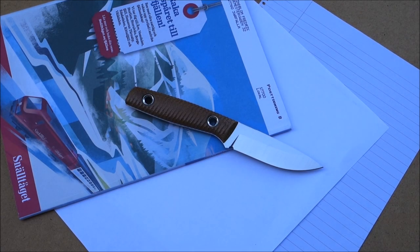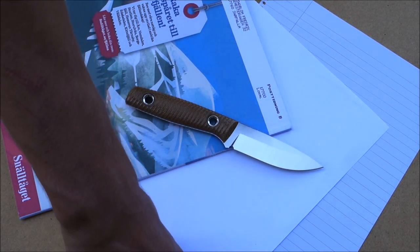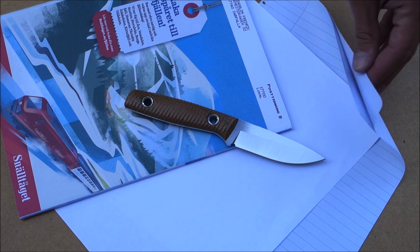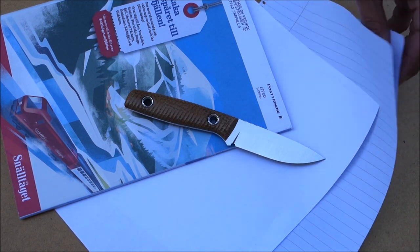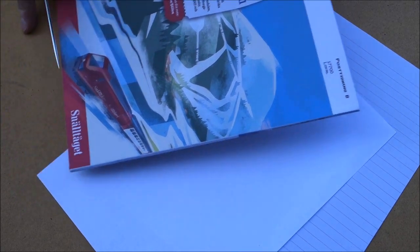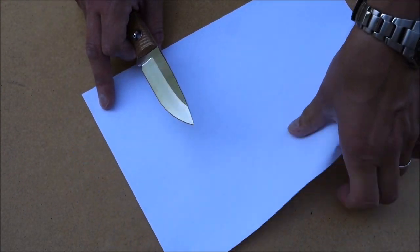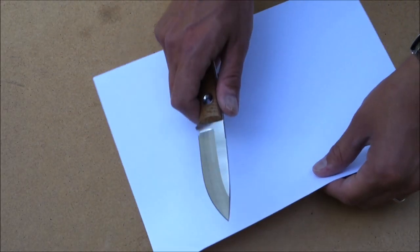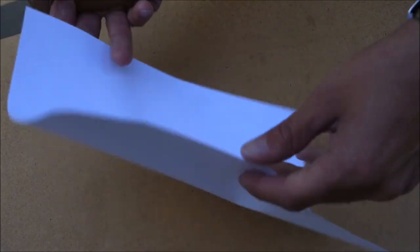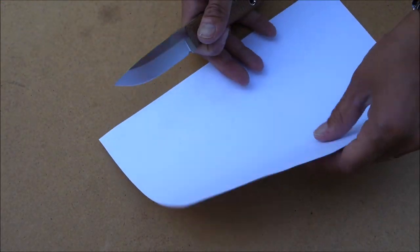Here we have a few different kinds of paper. We have some magazine paper, regular printing paper, and then some, well, I'm not sure what to call this paper, but it's thin. But let's start with the printing paper. And I'm gonna see if I can do my best to show it in the camera. So like I stated, regular printing paper, fairly thin. Not sure what else to say.